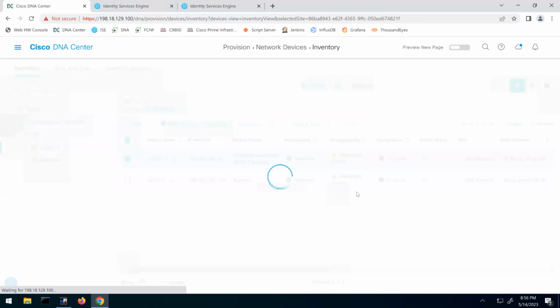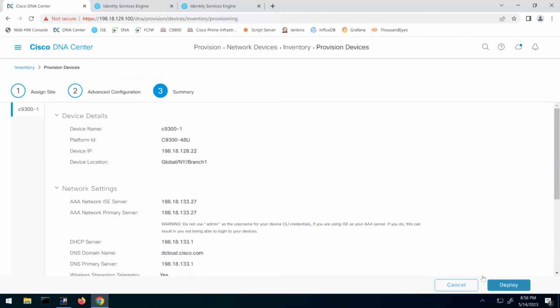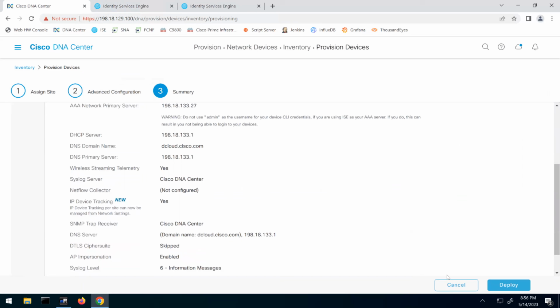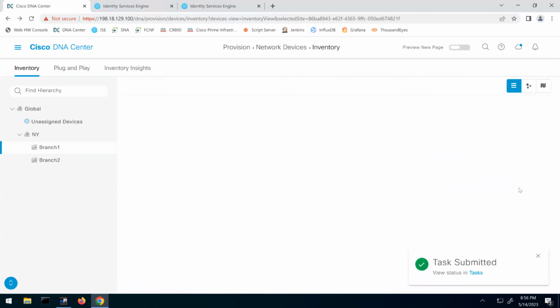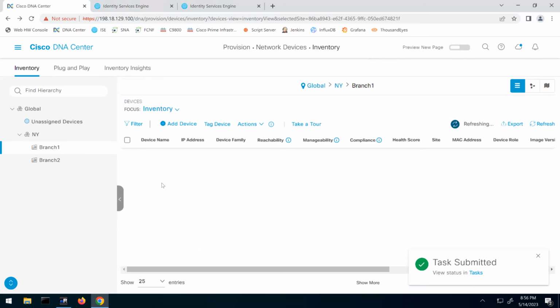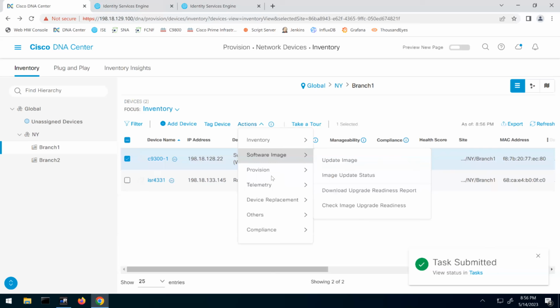Click provision devices. Next. Next. Now all these configurations will get pushed. Next. Now directly go and push it. Did you see the warning that it said don't use admin as your user account? When we created it, at that time we got that warning.